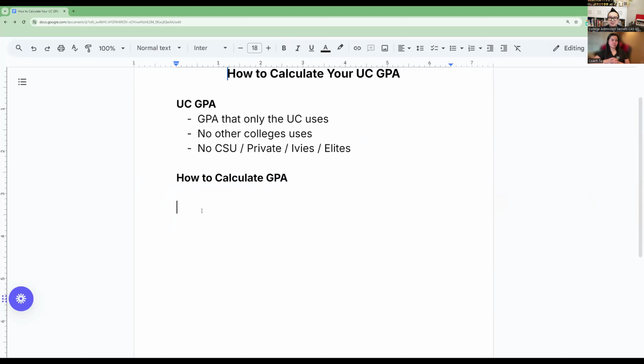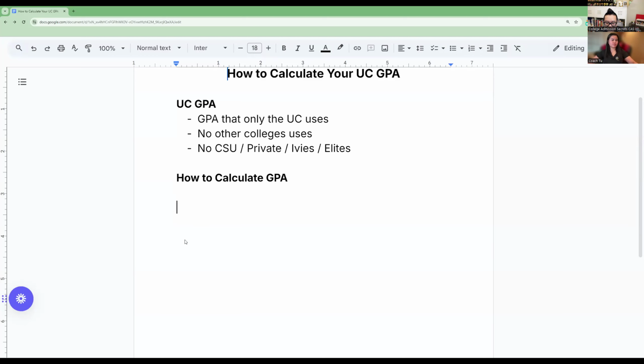Just get a copy of your transcript. You can probably get this and do it. Again, just like in school, how do we know we have the right answer? You scroll to the back of the book. For you guys, if you're doing the math correctly, the GPA should match the GPA number on your transcript page itself. So this is a fun step.